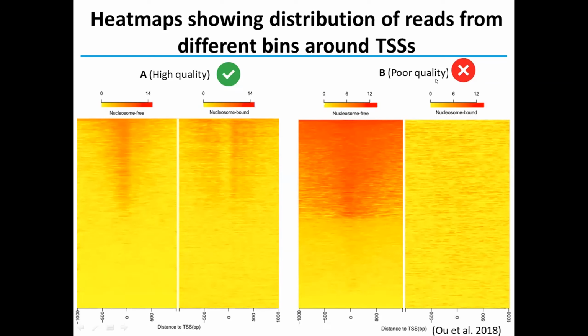On the right is the heat map of the signal of the nucleosome-free reads and the mononucleosome reads from poor quality ATAC-seq data. From here, you can see the nucleosome-free reads, the small fragments, are spread over a large region. This shows the over-transposition during the tagmentation process.